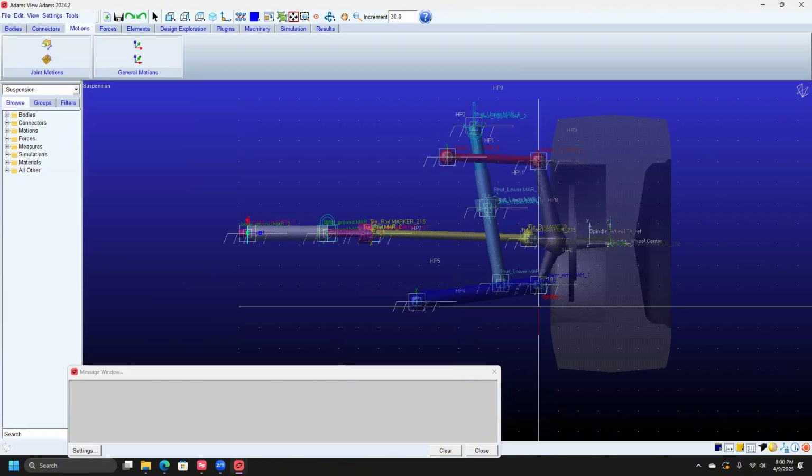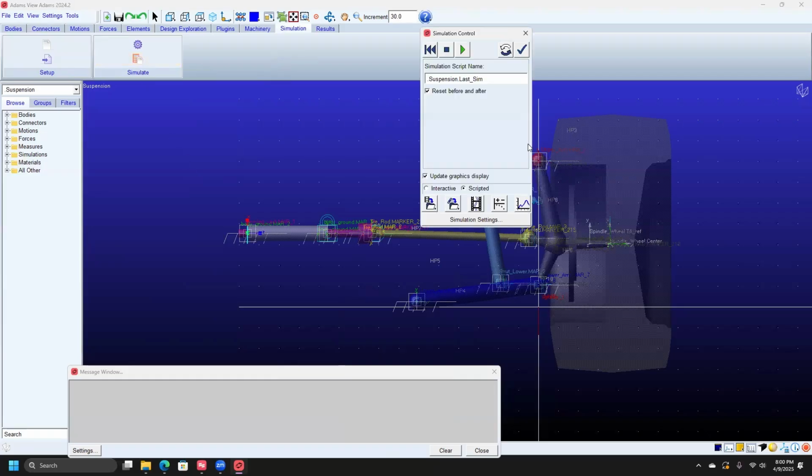And then to verify and simulate the model, we are going to click on the simulation tab. So once you click on the simulation tab, we are going to run an interactive simulation, which will be right here. And then after that, we are going to click on the interactive button right down here. So click that. And then now we are going to change the end time to 10. So instead of 2, we're going to change that to 10.